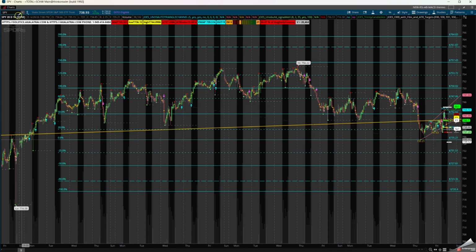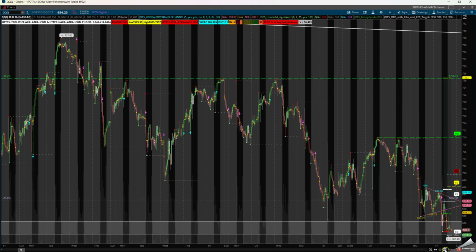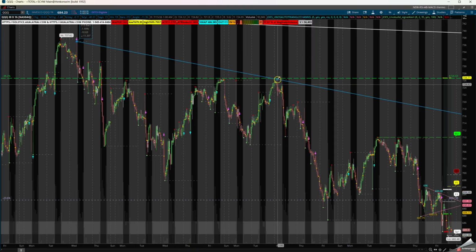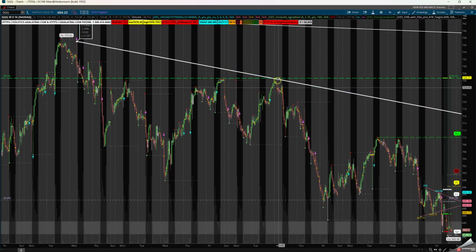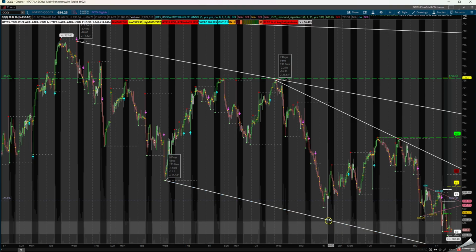So let's take a look at the QQQ. I'll do that one as well. We can see how, if I do a linear regression downtrend channel, let's do this together. I can take this peak from here, connect this peak here. You can see we are in that downtrend channel. And if I connect this one to down here, we are in that downtrend channel. If I connect this one from here or this one, you can see it. You are in that linear regression creating lower highs on the Nasdaq.